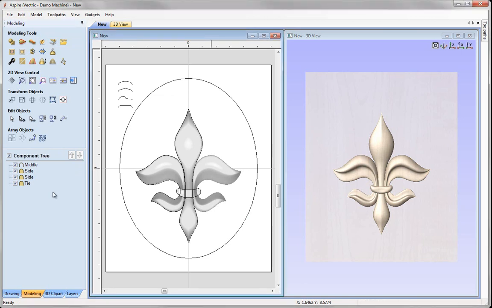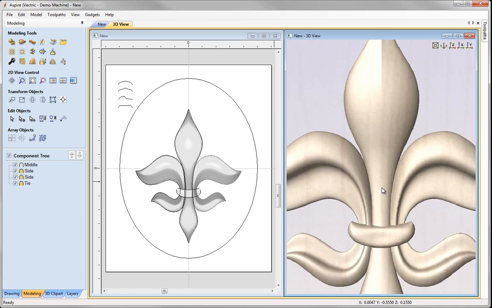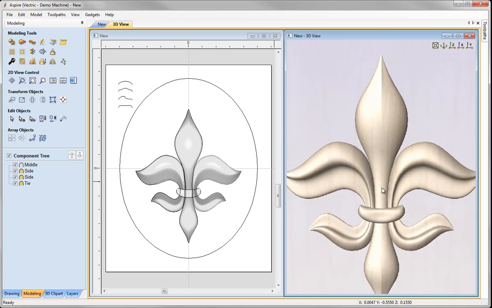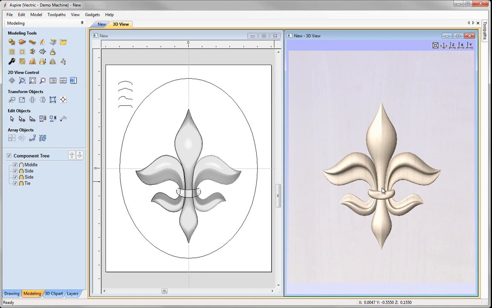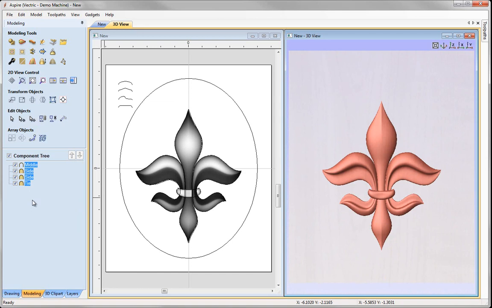Let's take a moment just to show you a couple of other new features here. One is the ability to hover over a component in order to see its combine mode, base and total height. So you can see that we just get a tooltip depending which one we're hovering over there. Also, if we come over and click in the 3D view here, a nice new addition is the ability to zoom using the mouse wheel. Previously you had to hold the right mouse key down to zoom, but now just like in the 2D view, we can roll the mouse wheel away from us to zoom in, roll the mouse wheel back towards us to zoom out. Let's go ahead now and select the top component in the list, shift and select the last component.